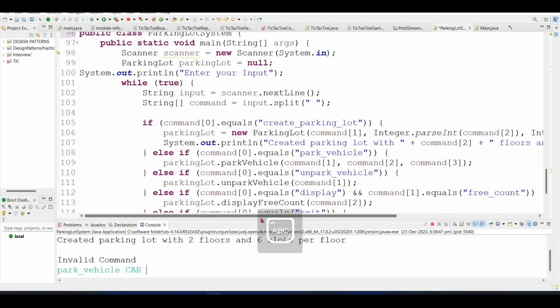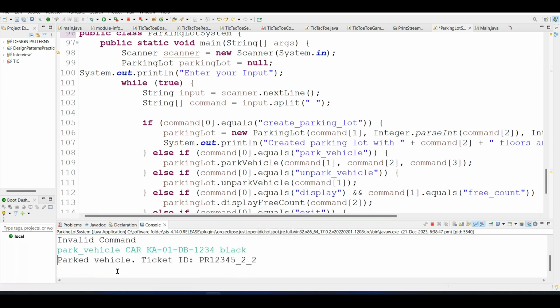Then a registration number, then the color is black. So you can see we have parked a vehicle with the ticket ID. That is the park vehicle command: command 1, command 2 and command 3.